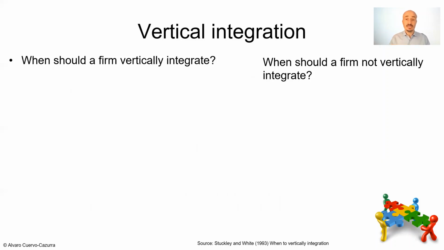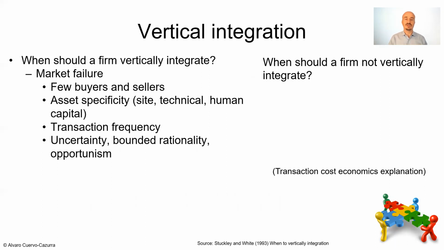This is informed from the point of view of transaction cost economics, and it's mostly economics. We have two broad approaches to this. The first one, a traditional transaction cost economics approach, is the story of some market failure. Because there are few buyers and sellers, we have to get into issues of negotiation. That means I cannot get, from perfect competition, very low prices for the products. There is going to be some level of monopolistic behavior in some cases.